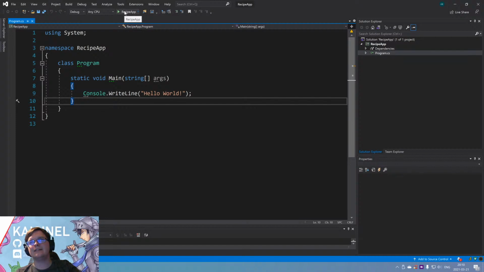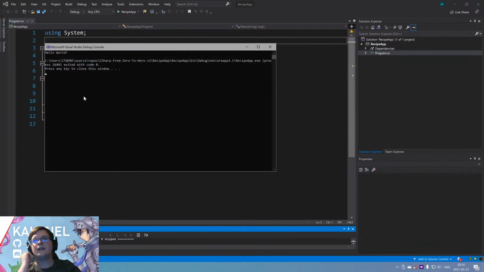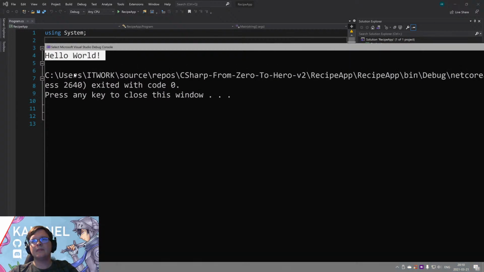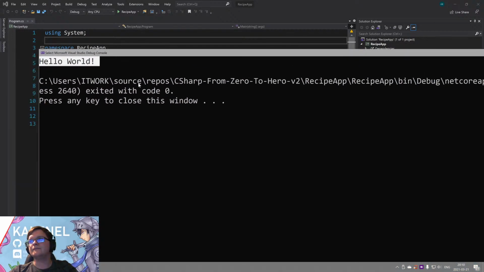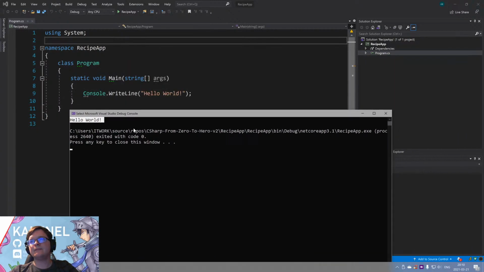You either click this button or press F5 or Control F5. So I'll press Control F5, and here you see hello world printed in the console. Very simple stuff so far.